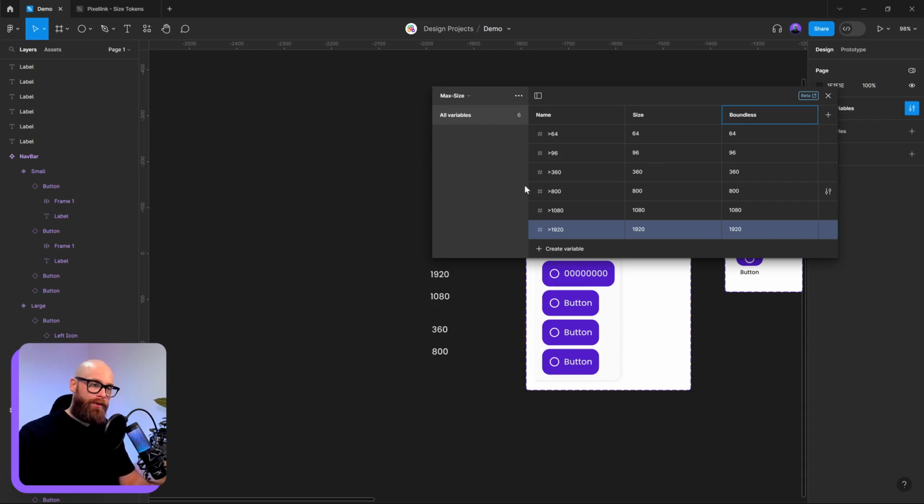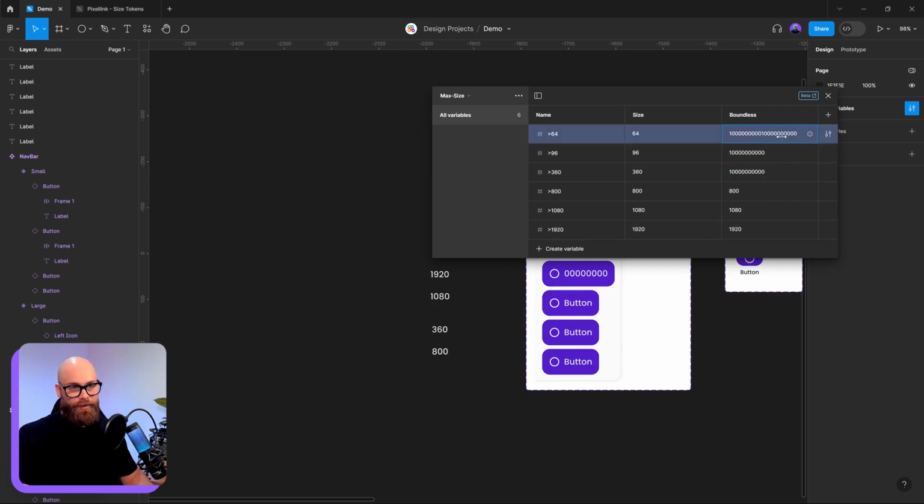Now, for this table, I'm not going to go creating that other actual value, but in the boundless for maximum, we're just going to put in a very big number in all of our boundless parts of the table. What it means is that if you do want to have it boundless, it will have a maximum size, it just will be very big, and that's okay.